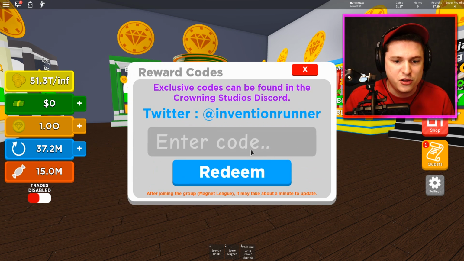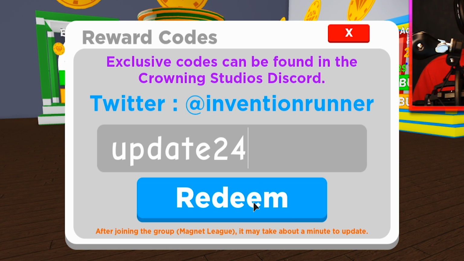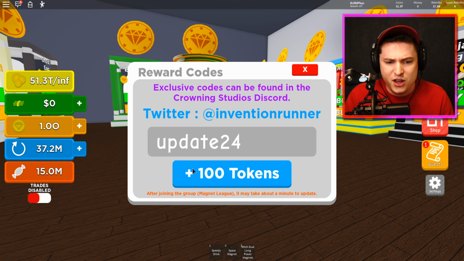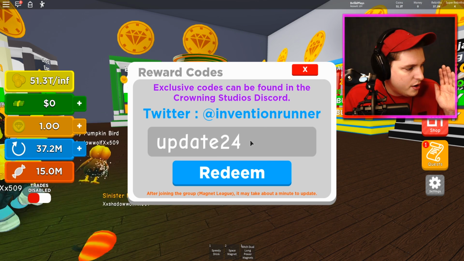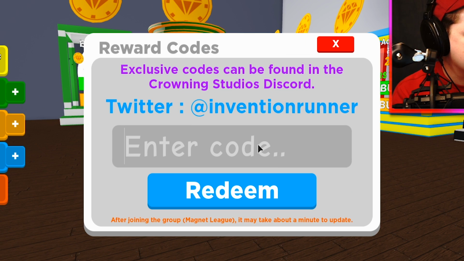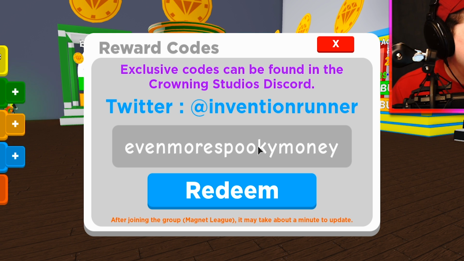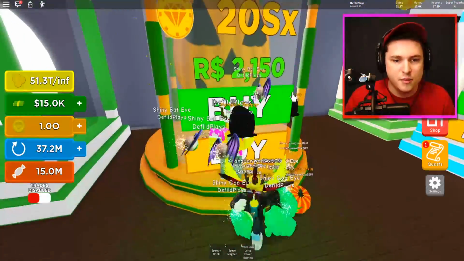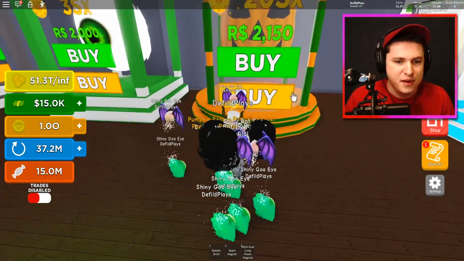So if we open up the code section, guys, we got ourselves the first code, which is going to be always update 24. If there's a new update, it's always one higher. So boom, 50 tokens. Actually, it should be 100 tokens. I don't know why it pops up as 50, but it should give you 100 tokens. So there we go, 100 tokens for free for update 24. Then we have ourselves even more spooky money. That should give you $15,000. And then we have one more code, guys, but that will be coming after we open up a bunch of pets today.